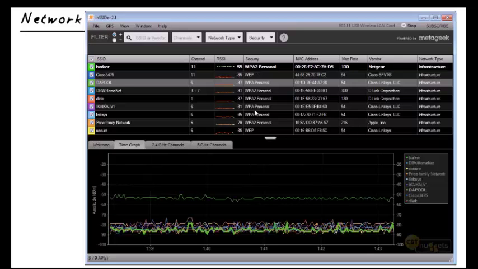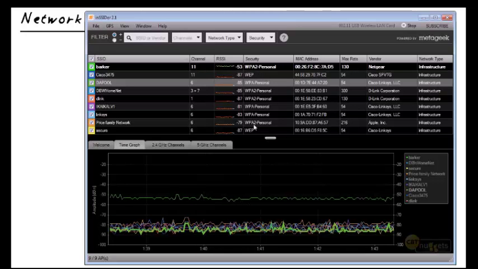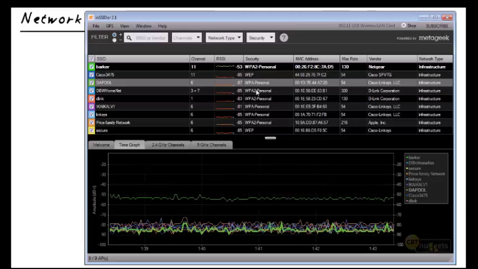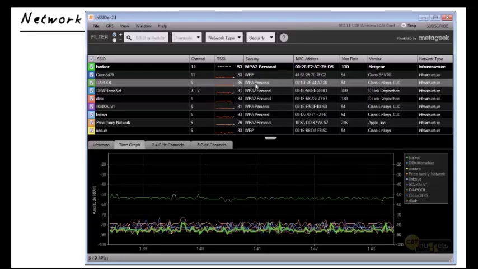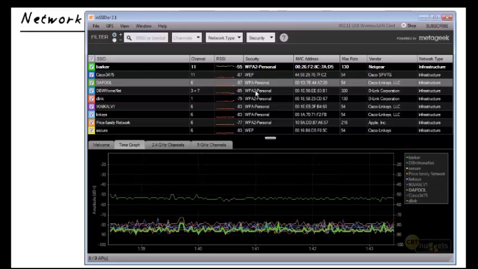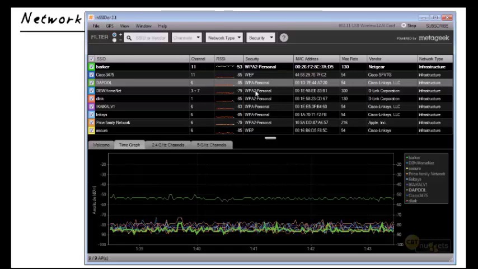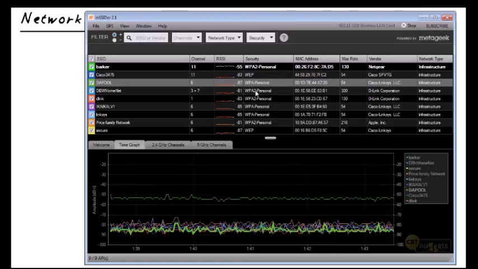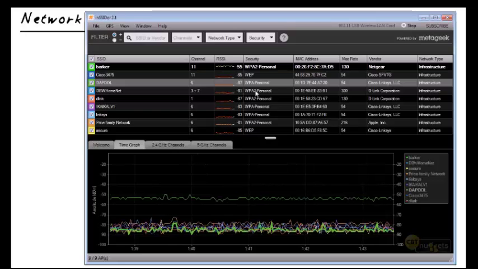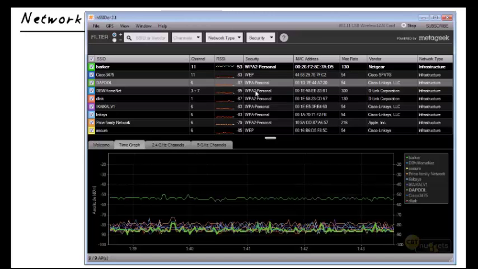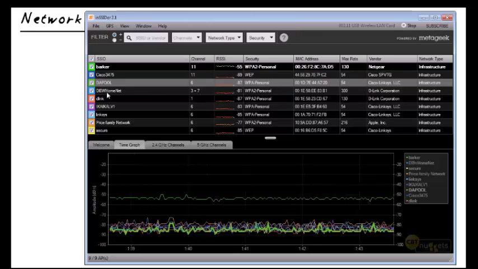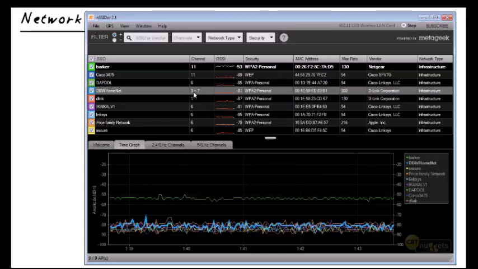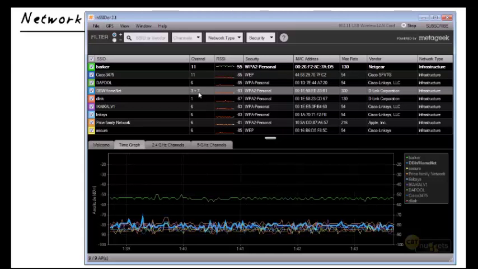This is actually done from my home office. And in my neighborhood, I've got people running WEP. I've got people running WPA. I've got people running WPA2 personal. And the only thing I don't have is WPA2 enterprise, which would be in a corporate environment, the preferred method as well. So what else do we know from here? Okay, let's take a look at this. This guy right here is running 2 channels, 3 and 7. Now, those aren't standard channels.